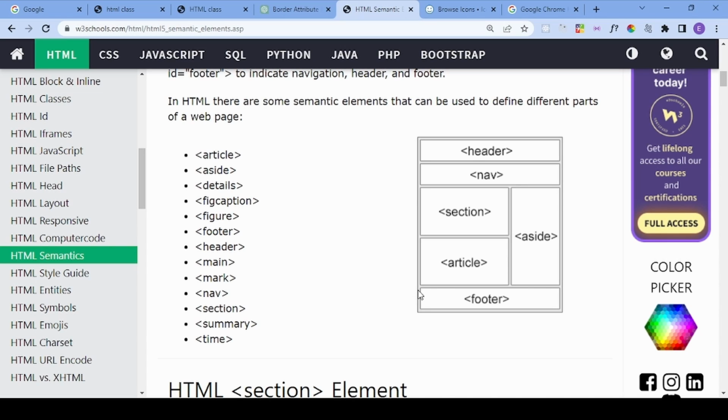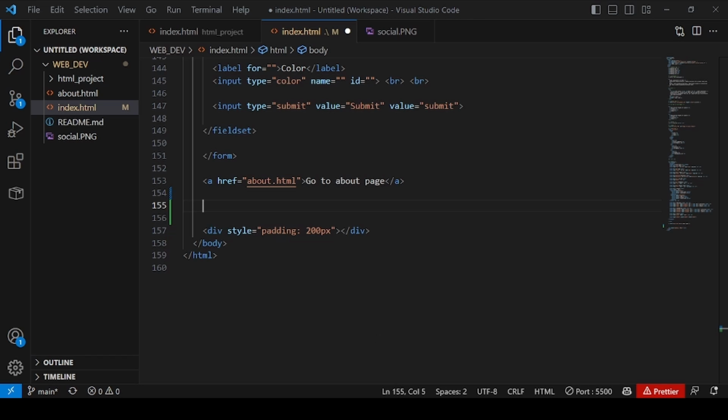Now, when we start working on real HTML projects, by the time we get to CSS, I will make use of these semantic tags. For now, let's just stick to the ones we've learned and build a project with them. Just to point out real quick, the HTML5 semantic tags all do the same thing as the div, but they were introduced in HTML5 just to avoid the use of multiple divs. So let's head over to VS Code and start with our project.